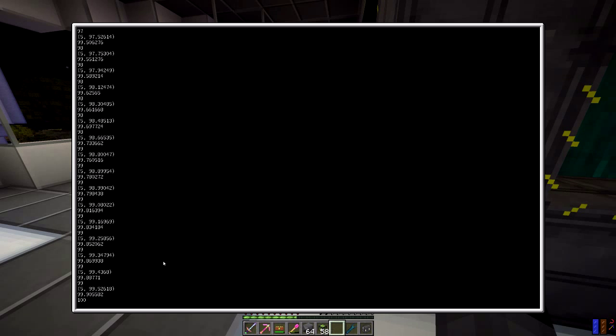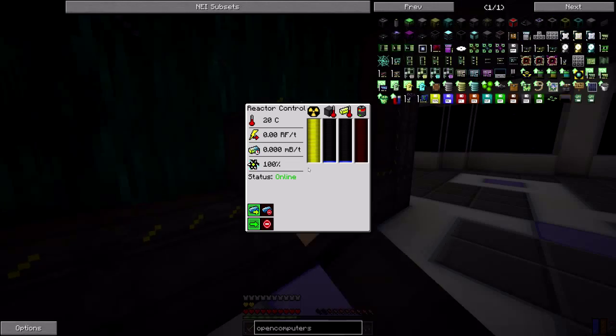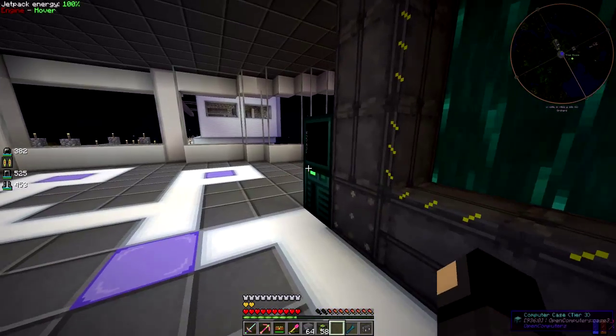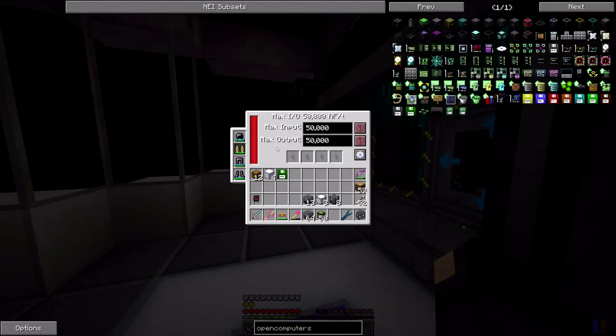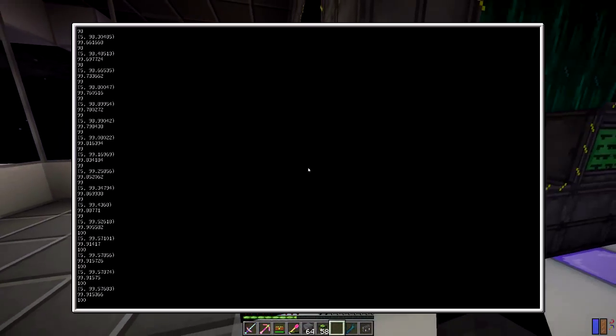And wow, this is just... Oh, it finally went ahead and said it's close enough, inserting the rods all the way because it got rounded up to 100, even though it's not quite at 100% power. And looks like we're getting just a little bit of residual energy there, maybe. And now it's stopped.